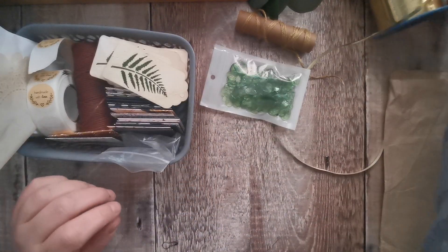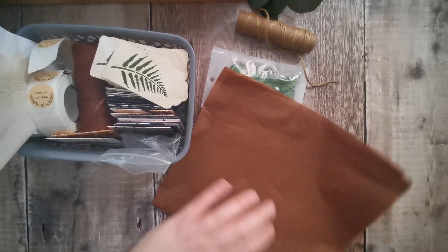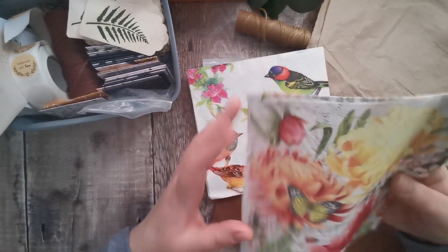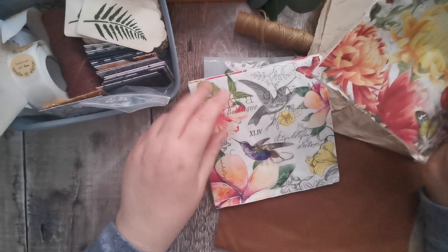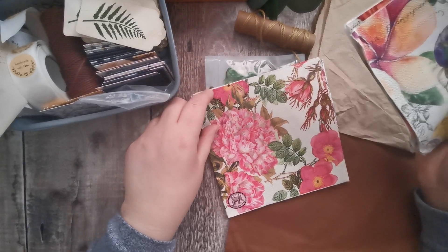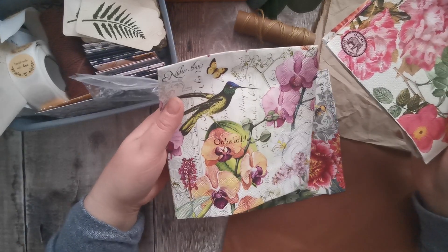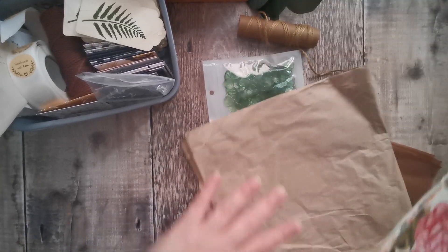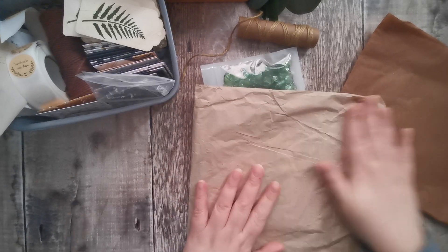I did all my orders yesterday, but just as I'd finished I got another order, so I thought I'd show you what I do. I'd been going through my things and looking at what I've got loads of, and I've got a lot of the Michael napkins. So I made some bundles up in the shop, because people in the UK and other countries can't get hold of these Michael napkins. My friend in America sent me lots of packets of them and there are too many for me to use, so I've put some in the shop. I've just used a recycled paper bag.